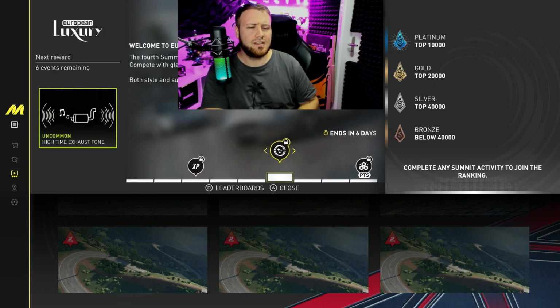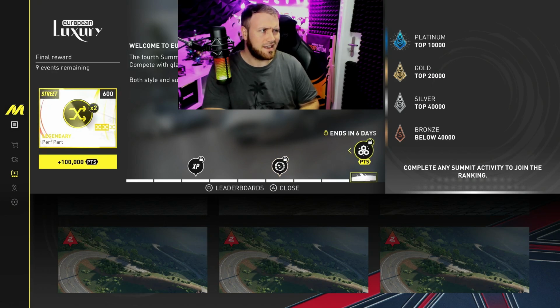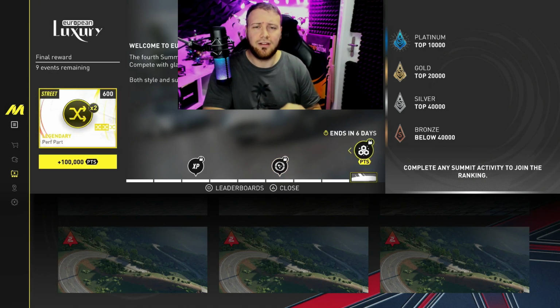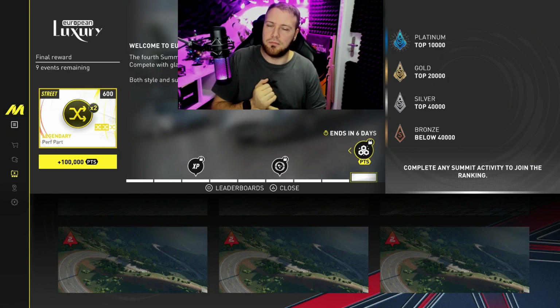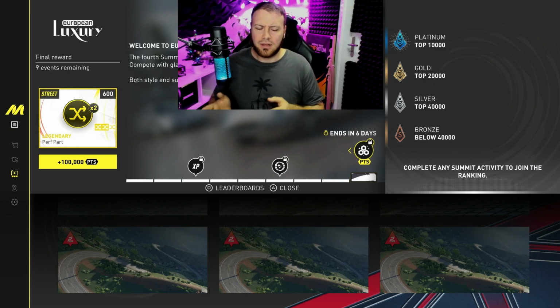For 6 races you get the new exhaust sound. I don't know if that is changing anything. And for 9 events you get 100k bonus points for the summit itself and 2 golden parts for street tier 1 in max level. You don't really need that, but you need the 100k extra points, so just do it.